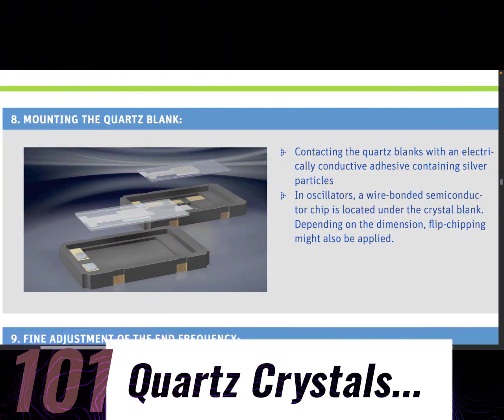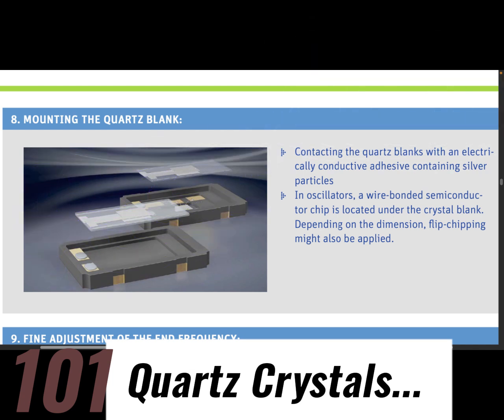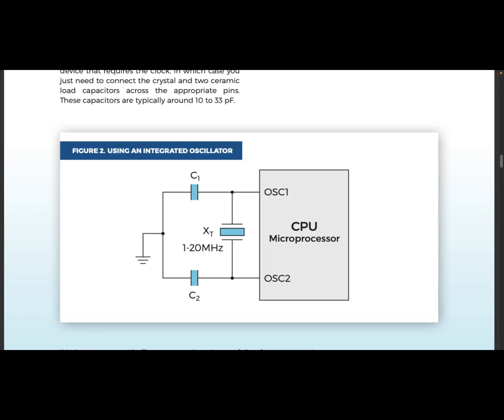Today we're going to talk about quartz crystals: how they work, how they are made, and their applications. Quartz crystals can be found in almost every electronic device with integrated time measurement, for example watches, smartphones, or microphones. In the field of digital processing, quartz crystals can be found even more frequently.